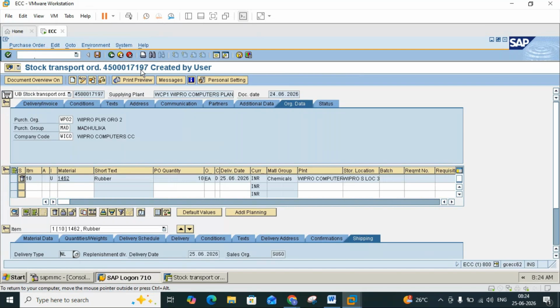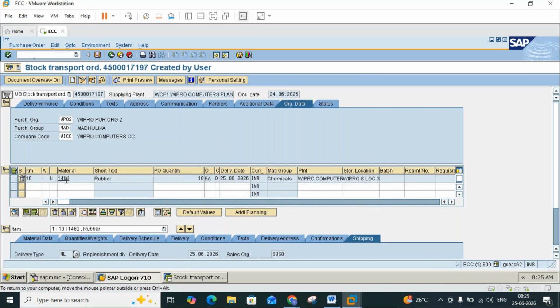Earlier in my class yesterday, 196 was there. So I deleted that PO. I created the new PO because we made changes to the configuration settings multiple times. Wherever that was there, I deleted and again created the PO, and I created the material again and extended the material.